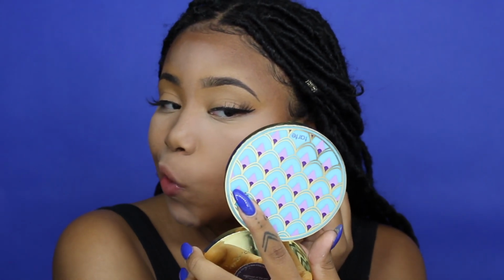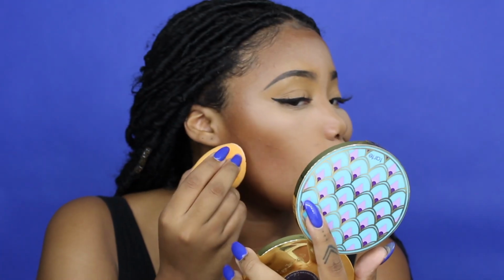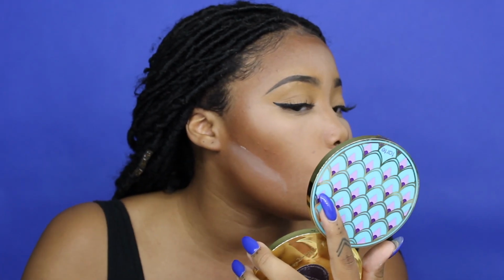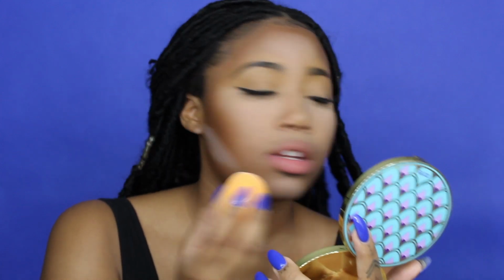Okay, now that that's on, I'm gonna go in with the back of my beauty blender, and I'm going to sculpt out my jaw, or clean up my contour, whatever you want to call it. I like to use the back of this sponge because I feel like it just gives it such a sharp, clean look. So we're gonna let that sit for a while, and while that's sitting, I'm actually gonna just go ahead and contour my nose.